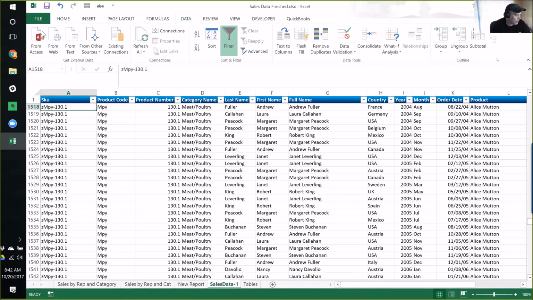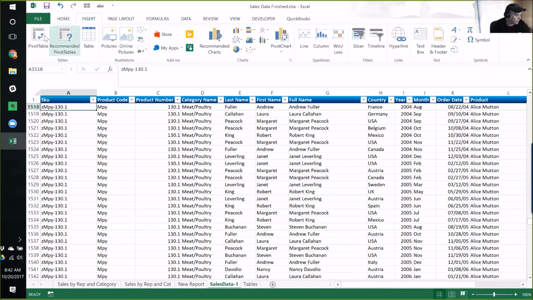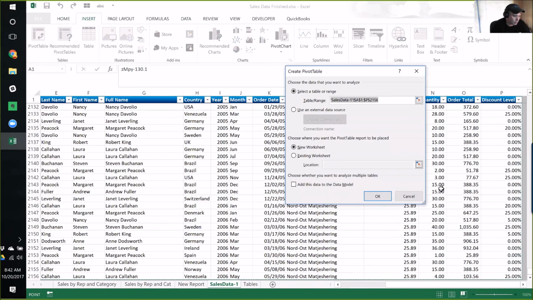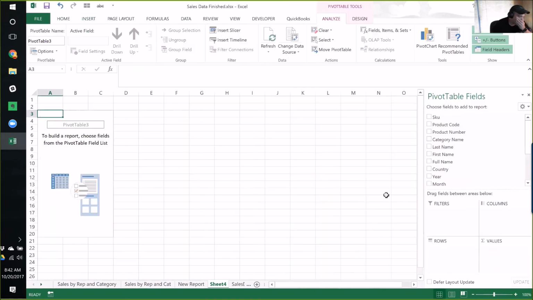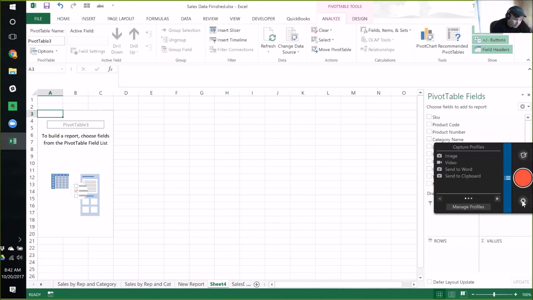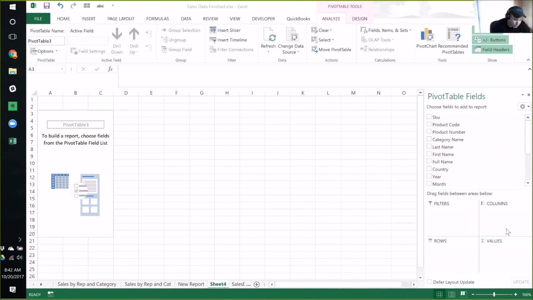All right, so back at it. Let's go insert a pivot table. Another one. So let's say I'm going to do something perhaps a little bit complex now. Let me snag it out of the way. Go away. I do not need you.